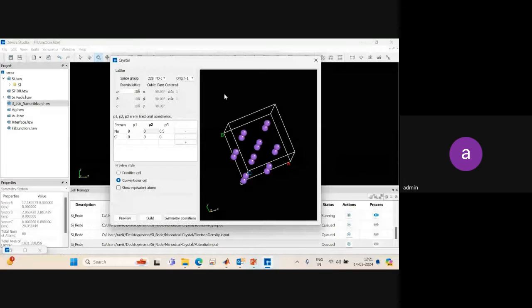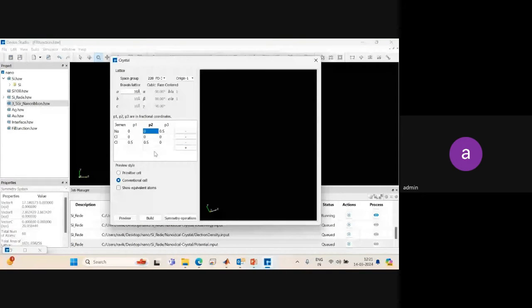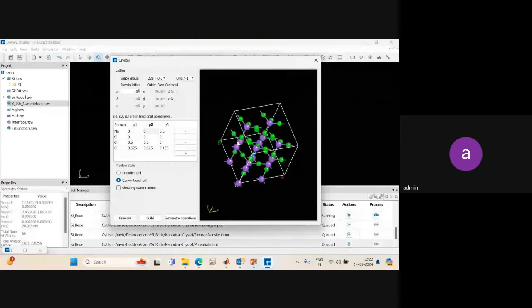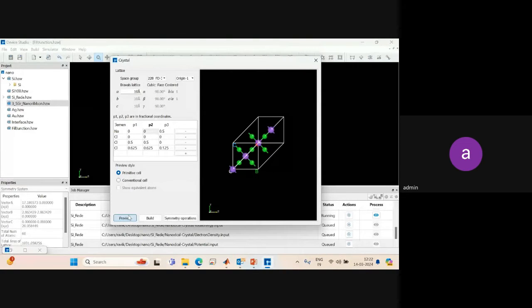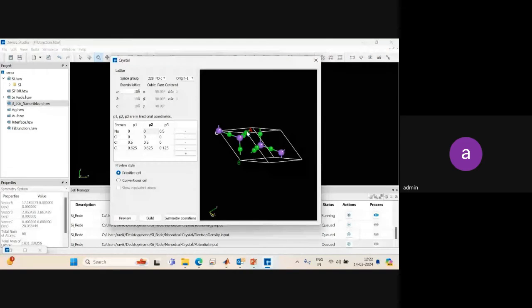So a new material can be created here. You can click on this create crystal or click on this new material. You can create like that. This is all crystals, conventional cells and primitive cells. Both can be created by yourself directly here.